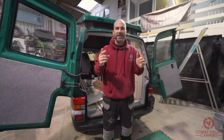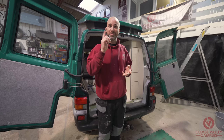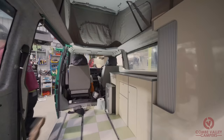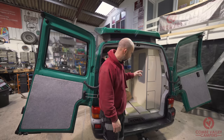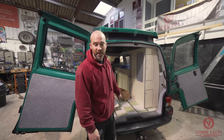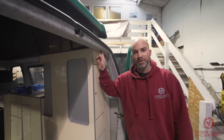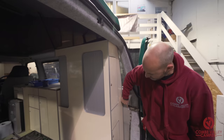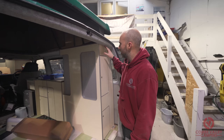Last time you saw us I was halfway through building the interior on a Friday. It's now Monday — a new day, new week, new cameraman — thanks Gary. We have completed the interior and it went together really nicely. The problem is, it doesn't fit. It would fit a standard T4 if we had built it from scratch, but because this is a RIMO conversion with sliding tracks for the rock and roll bed, the floor is raised a little bit too high. The interior is meant to fit underneath that roof pillar and it's not going to. So our next stage is to scribe out the area we want to cut, disassemble the interior a little bit, then work to get it to fit.